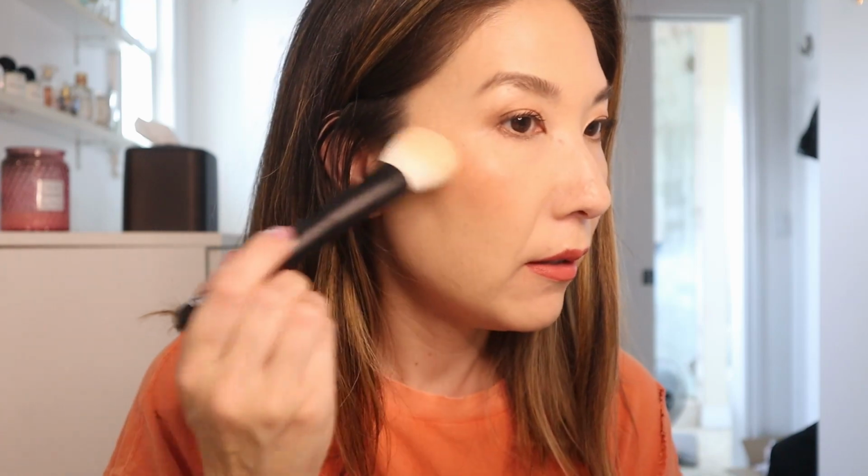So when I did this, it really mattified that area, which is to be expected. This is a very matte blush.